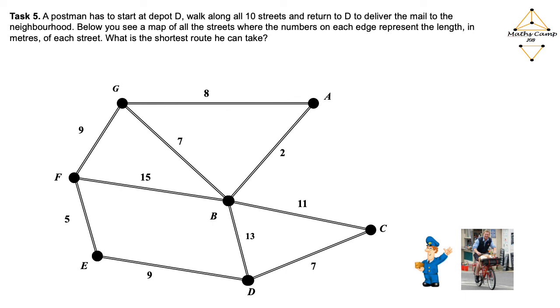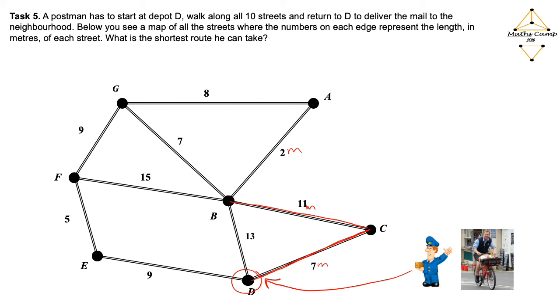This little diagram is a map. Everything starts in depot D, and this postman starts from this point. He also needs to come back, and every edge represents a street. So, for example, DC is a street which is 7 meters long, and BC is another street which is 11 meters long. Be careful because, for example, BA looks long, but it's actually only 2 meters. We of course want the postman to deliver all the post and to come back, and we want to optimize this route. So ideally, what is the shortest route? The question is about finding the shortest route.